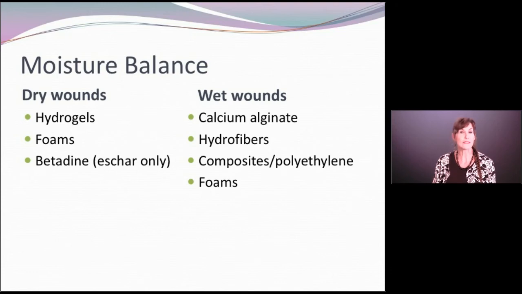There are some products that use even now what I refer to as diaper technology. The same type of material that is used in diapers can be used in some wounds to help, again, draw moisture and collect exudates. Foam dressings are also very appropriate to use in wet wounds, and they can be used in combination with calcium alginates or hydrofibers or even some composite dressings.